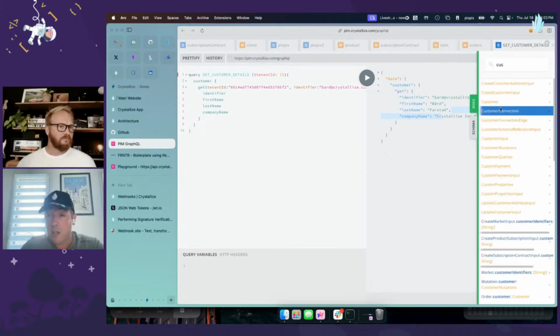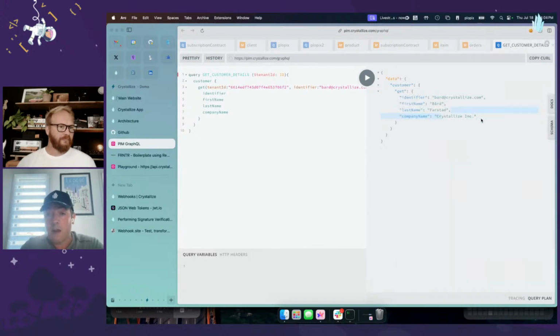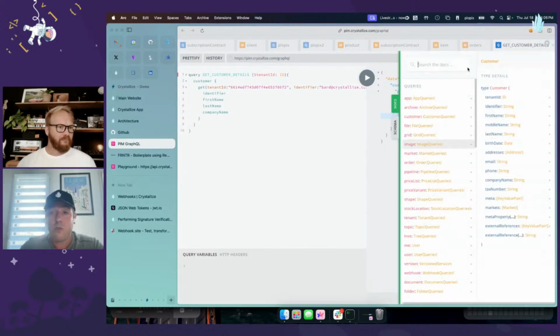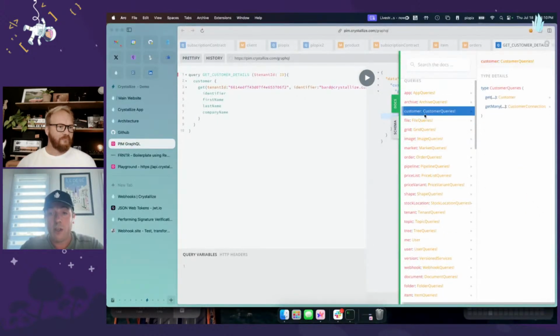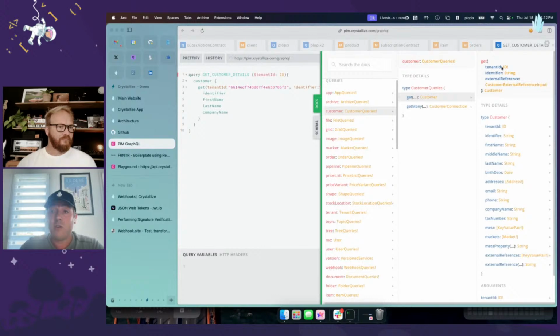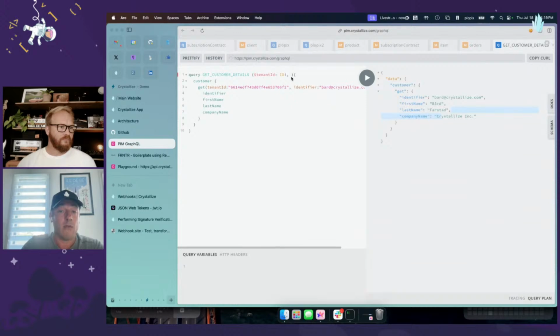Customer, I can actually get it from here. The simplest is to scroll here, customer, get, and tenant is an ID, identifier is a string. So we're going to say that we need a tenant ID and we need an identifier, and this is a string, and we want to make it required.